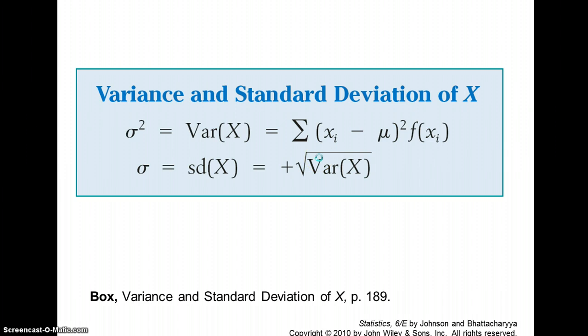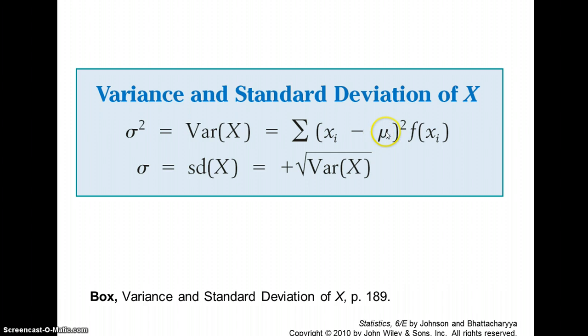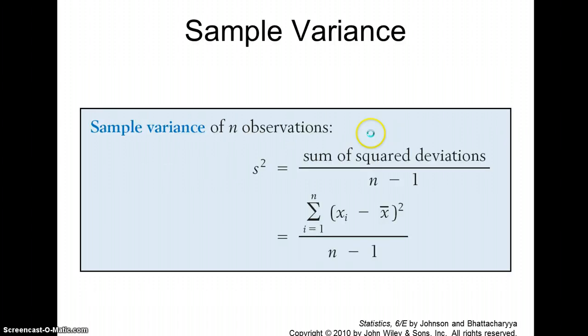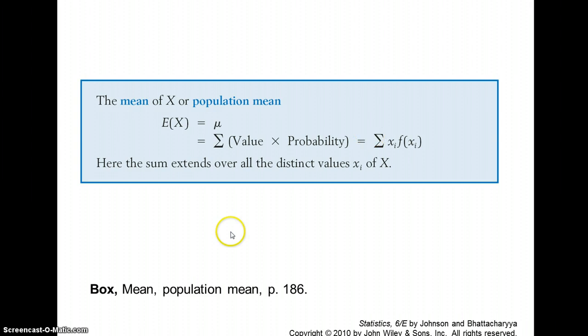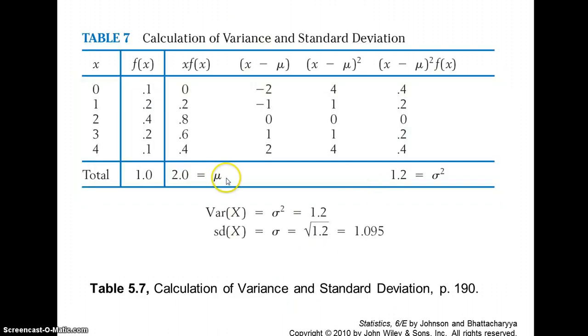So we can look at an example. Suppose we have x values and their corresponding probability distribution. You could get this from some experiments and some surveys. In order to use the formula to find the variance, we need to find the population mean first. And remember, the formula for population mean is here: each value times its corresponding probability, adding up. So that's what we do first to get the population mean.